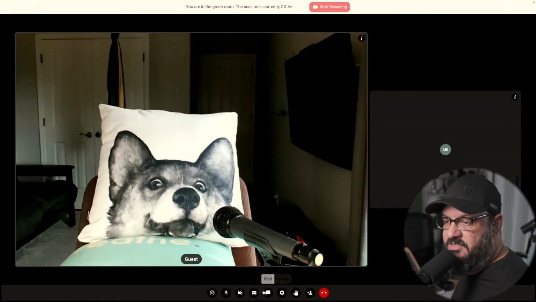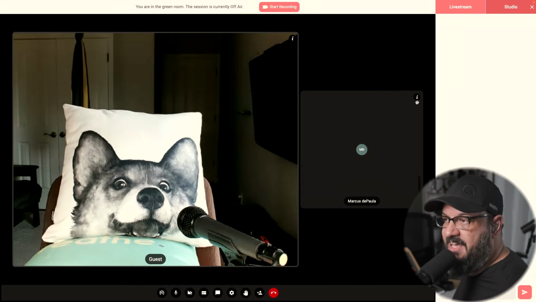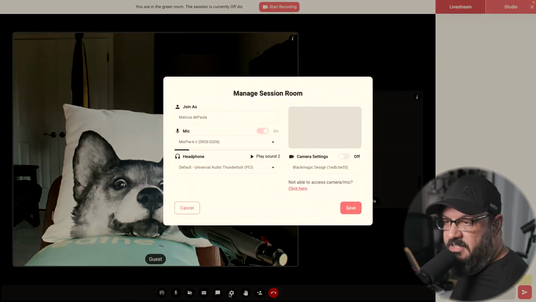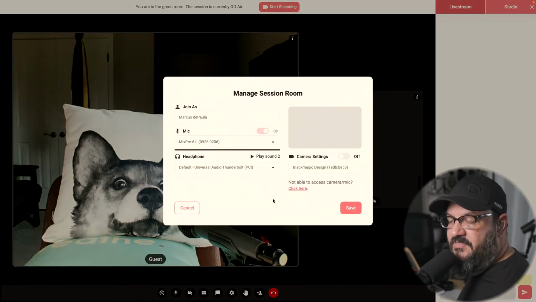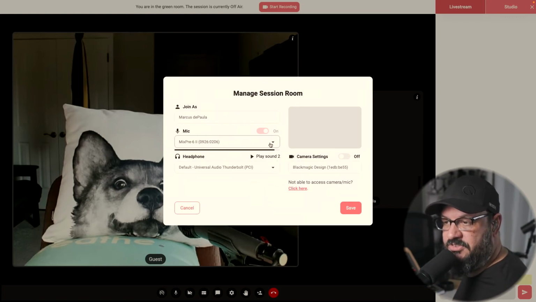Let's continue with the buttons along the bottom here. We have a basic chat, just like pretty much any other streaming platform. You have chat that's going to the live stream, and you have chat for the studio. Then you have your settings. Now, frequently I'll have to ask my guests to access this to make sure they have the microphone selected. And this is just like when I started the session.